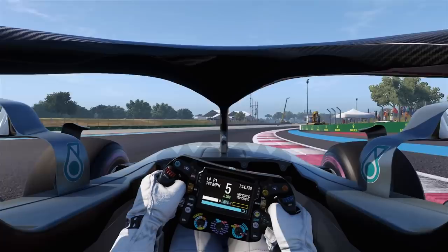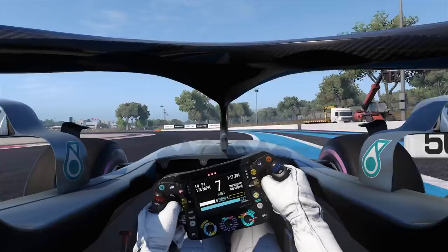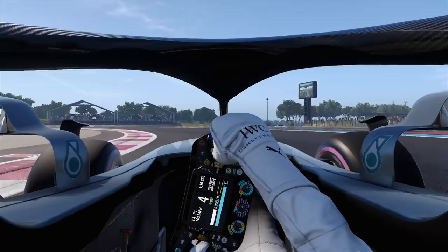You can use the kerb again, now keep the car on the white line to the right-hand side, throw it in at the 50m board, down to 4th gear for the initial part, and down 2 more gears for the last turn. Hug the apex on the inside and smooth on the power — it's quite easy to lose traction — and open DRS, and that's a lap of Paul Ricard.